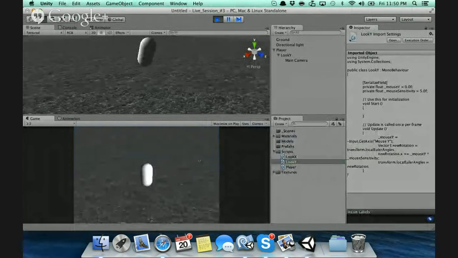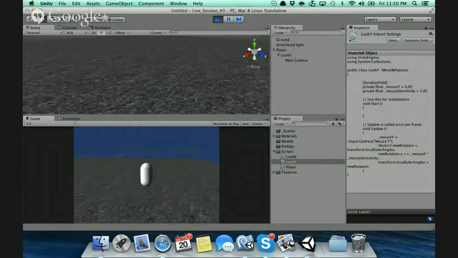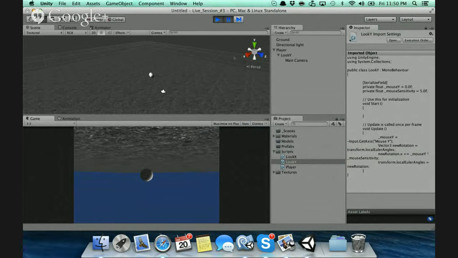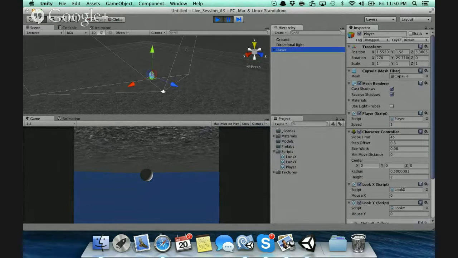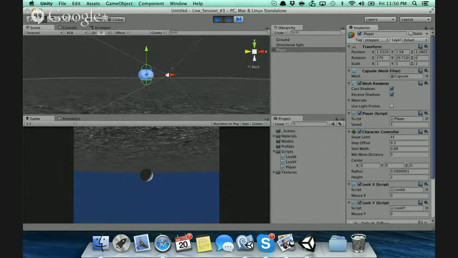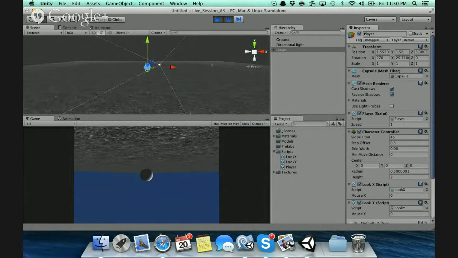So there you go. So we have our mouse look script. I can look around. I can move around. Now, here we have a problem. So I'm looking this way, but my forward direction is this way. The reason why this is happening is because of my local space direction. And if you look here, we have world space and local space. Right now, looking at this object, if I go into a world space view, you can see here's the X and Y plane. Now that's global space. But if you look at local space, look at my X and Y. My X and Y are completely different. My forward direction is going up in the air, whereas the global is not. I need to take my local and convert it to global.